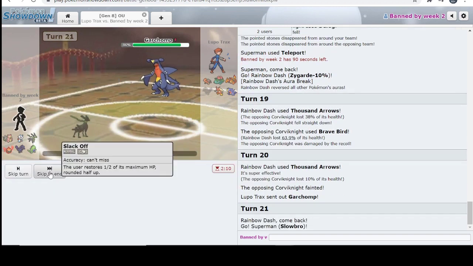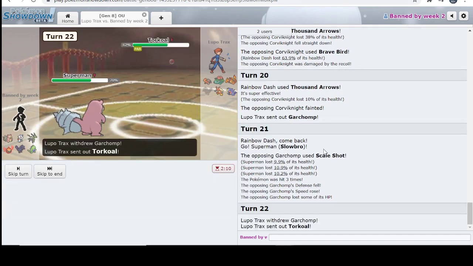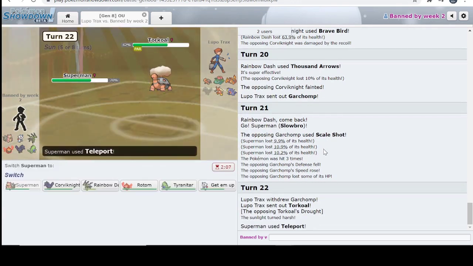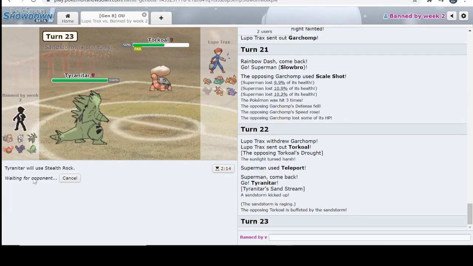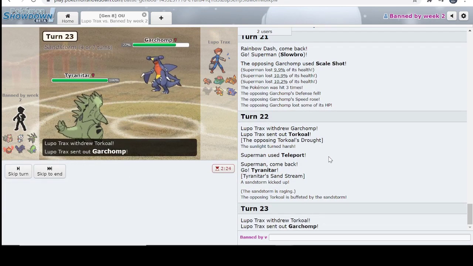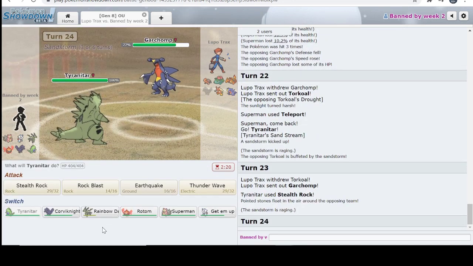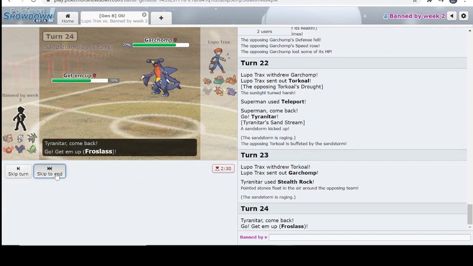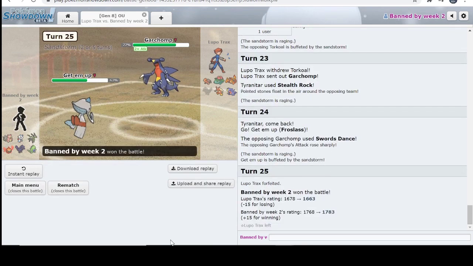I'm gonna go to my bro. Bro on you now. Scale Shot me. I poured out on you. Get my shots up. He will be in desperation mode now, forced to click the Swords Dance. Yeah, I thought so. Now he's gonna sack. I think he has had enough and he will sack the Chomp. Yeah, or he forfeits.